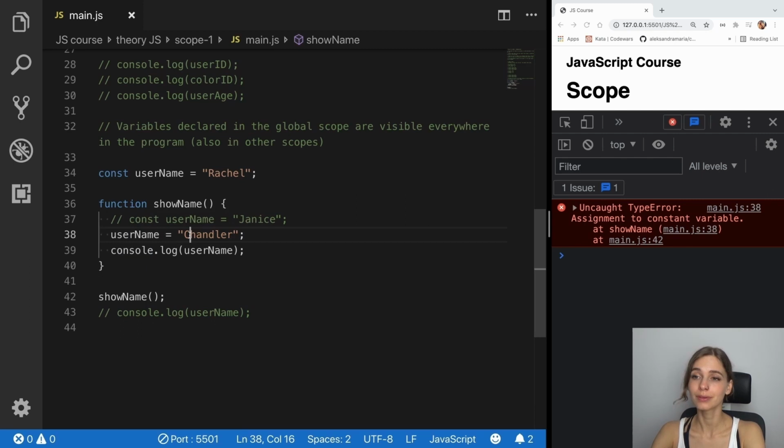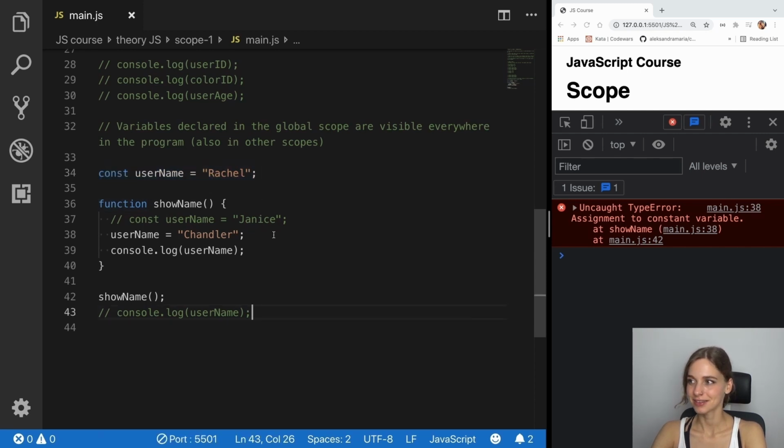I cannot reassign const with a new value because it's about this const from here. Right. So this is this mini intro to global and local scope, and this mini function here.